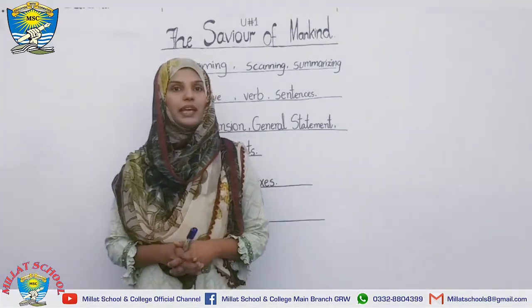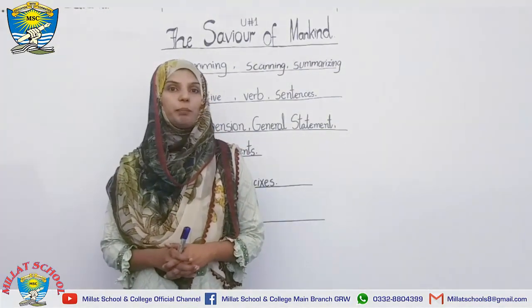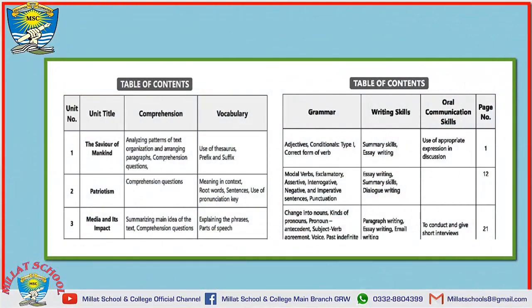First, you have to take a look at the glossary of your book. The glossary is over here on the screen in front of you. Here are the 5 contents which you have to follow while having a look at the glossary. You have to learn about the comprehension, you have to learn about the techniques of vocabulary, you have to learn about the grammar concepts, and you have to learn about the oral communication skills while reading the chapters.